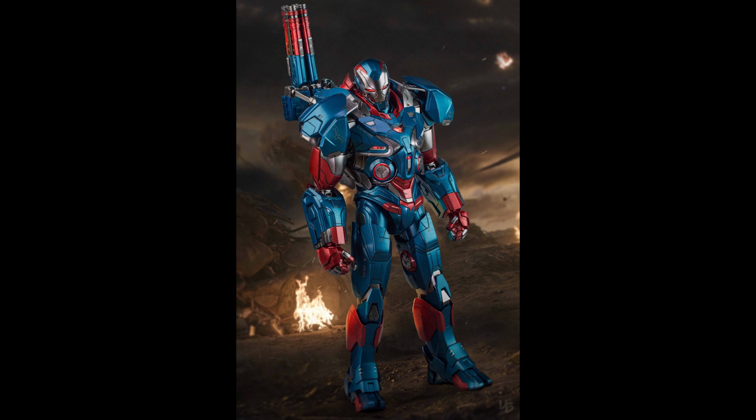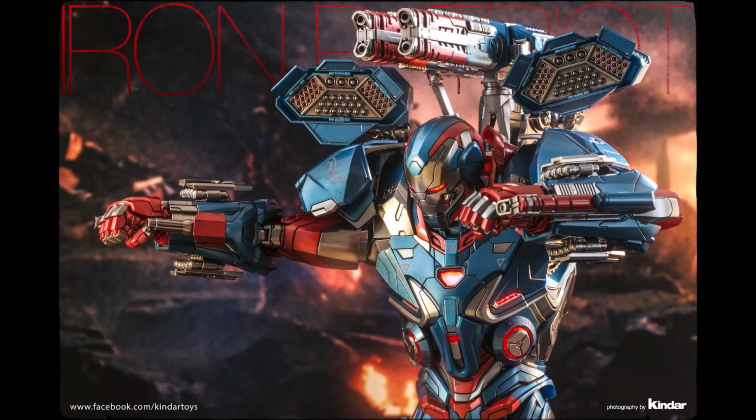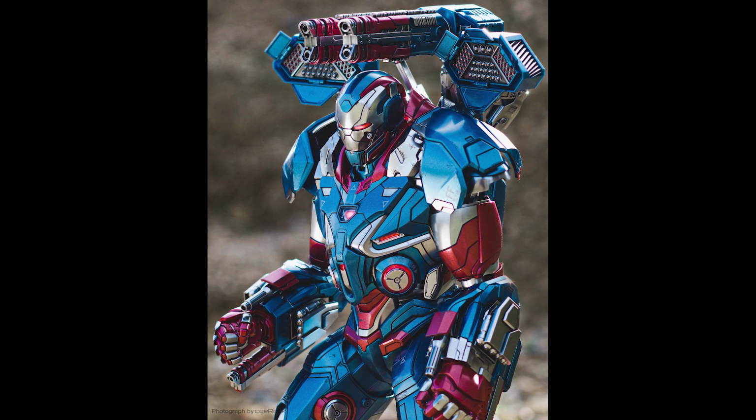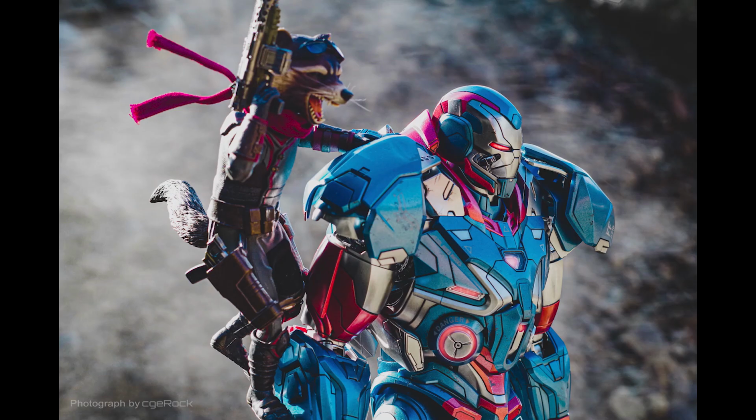But this is the suit that he actually wore towards the end scene of Endgame, where we didn't see a whole lot of screen time with this guy, and that is unfortunate. But as far as the figure is concerned, it looks phenomenal. And it's the first time we're getting an actual full-size head sculpt of Don Cheadle. Normally we get the helmeted sculpt, which is like half a sculpt and then the other half is helmet. So if you're doing a kit bash or whatever, although I don't like the dead stare that he does have, but Hot Toys is known for that. So really no complaints there.